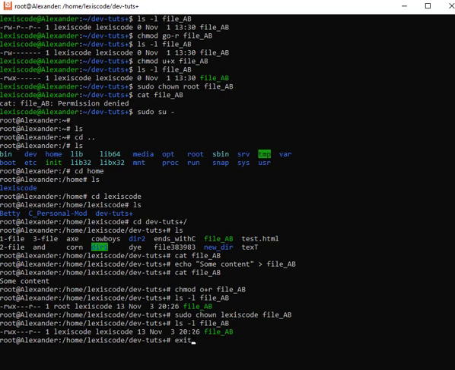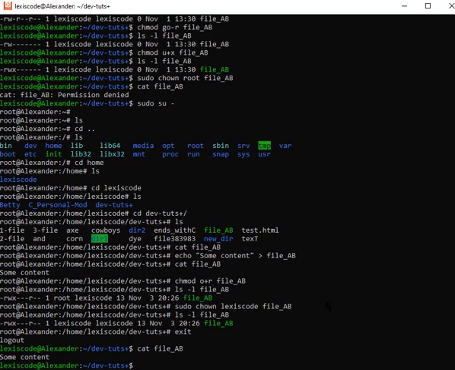So let me just exit, and if I go to that file now, I should be able to read it. If I run cat file AB, you can see I can now read it, because I already moved the permission back to myself in terms of the ownership aspect. All right, so that's just how to play around all of this. What we've done now, I just explained this using two accounts. I used my normal user account, my Lessons Code, then I used the default extra user account that comes with Ubuntu, I think with Linux too generally.